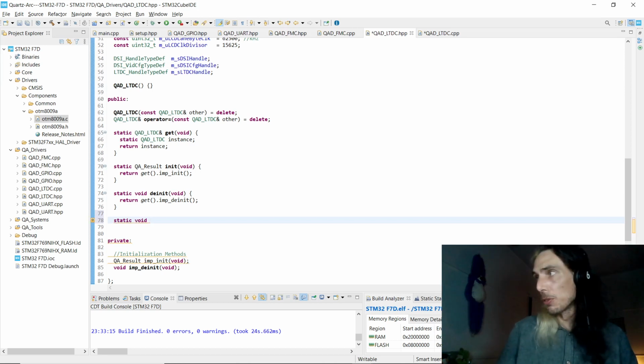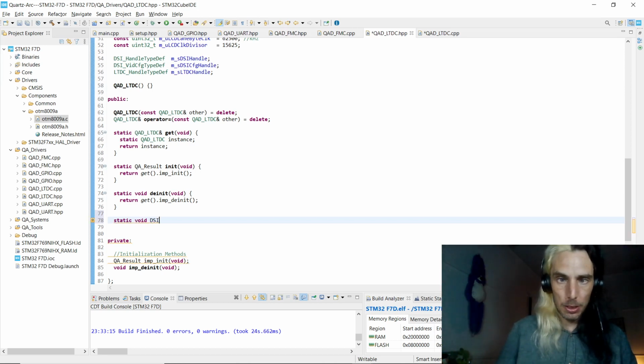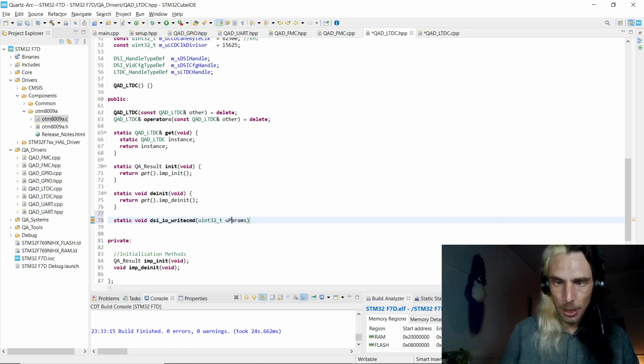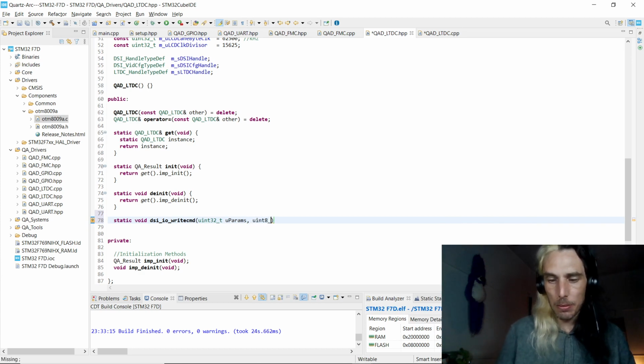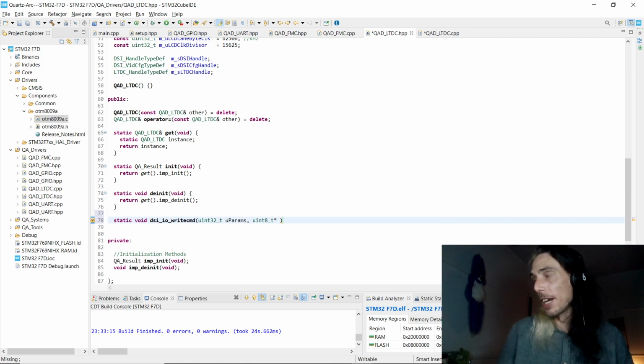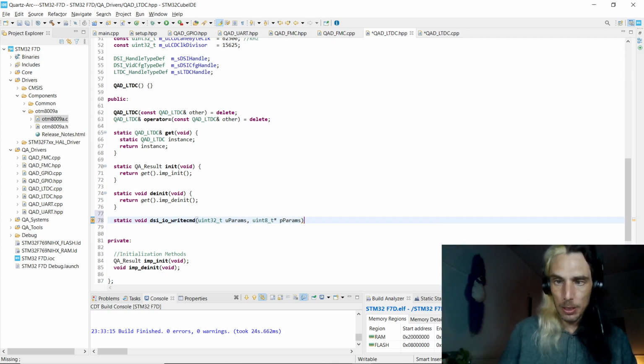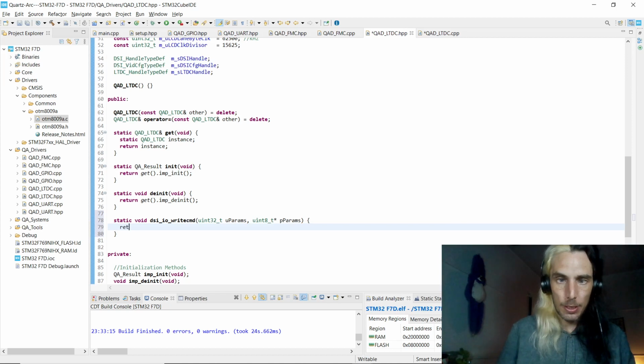So that'll be static void, and we'll call that, we'll keep the naming similar so that we know what that is. Let's go with our more standard naming convention for that one. And we're going to create an implementation method for that as well.